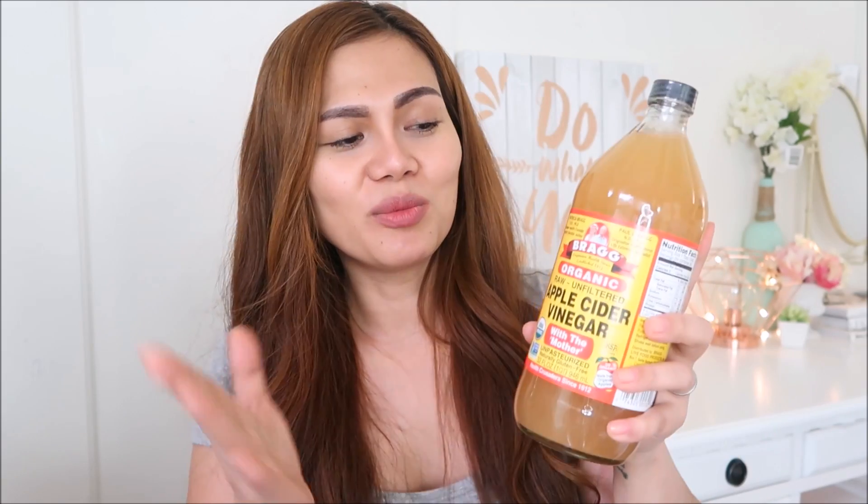Thank you to my friend Kimi — siya yung na-introduce sa akin ng product na ito. I use this product for so many different things; I might do a separate video just talking about how I use this. I got this from Walmart and other grocery stores. In the Philippines, I bought this from Healthy Options in Ayala Center Cebu, and Robinson's. Now, I'm gonna show you the demo part and I'll be right back for my final thoughts.